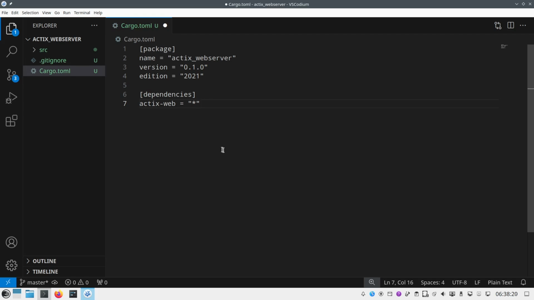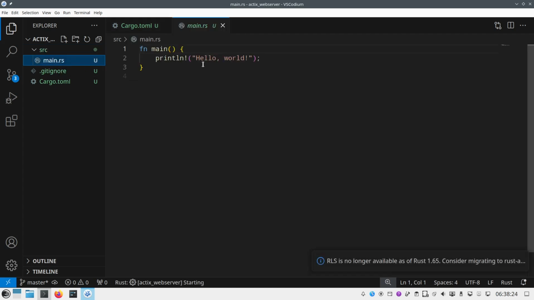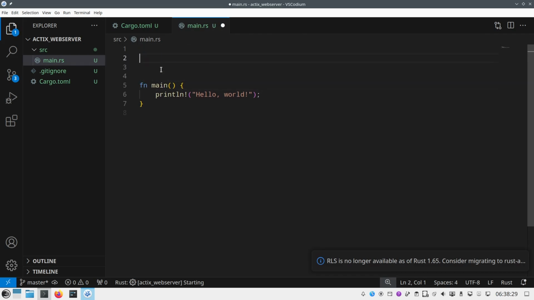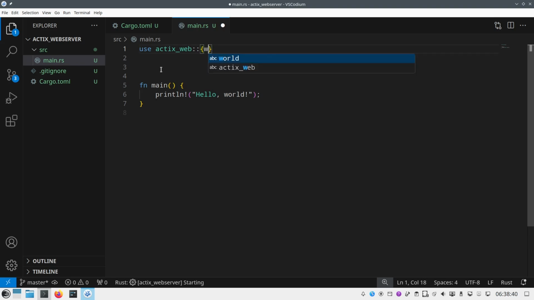So let's save this file, and now we go ahead and open our main, and let's use some libraries here. use actix_web, and web, App, HttpServer and Responder.